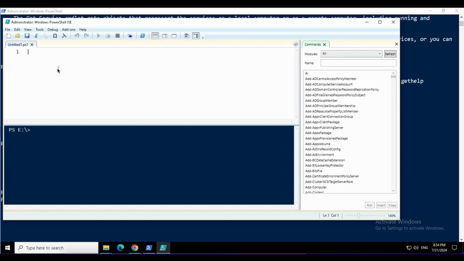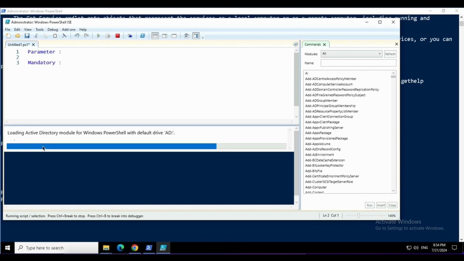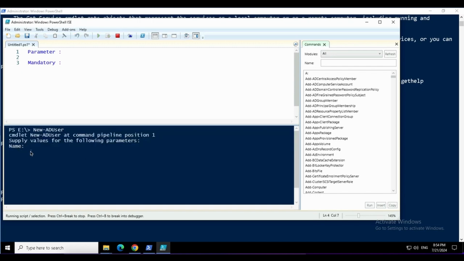For that, we have two types of parameters. We can classify them into these two categories. These parameters can be either mandatory. Mandatory parameter means that you will have to provide that parameter to the command. The command will not complete without that. Suppose I want to make a new Active Directory user, so this New-ADUser command will have a mandatory parameter called Name. I will have to provide the name for the user, then only it will be able to create the user. So TestUser1 and the user account is created.